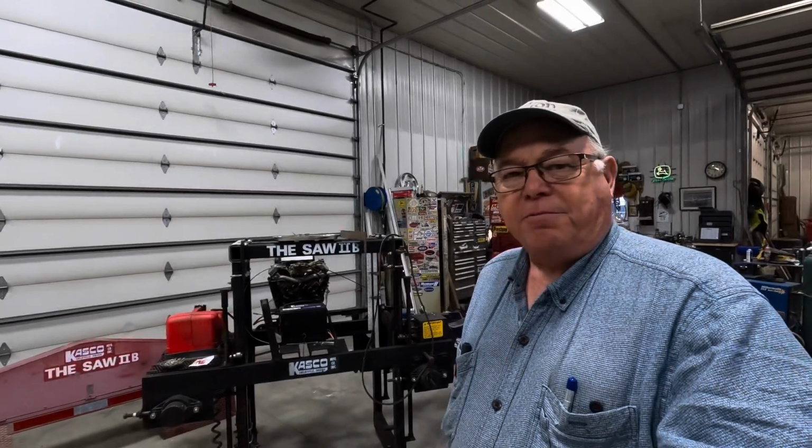Hello, we're back again. Over my shoulder, you can see the remnants of a bandsaw that I've had for about 28 years. I purchased it in March of '96, and it is a KASCO Model 2B. It's a 16 horse Vanguard, cuts a 30-inch log, and I have the extension track for it. It'll cut up to a 20 foot long log. Currently, I'm restoring it again for the second time.